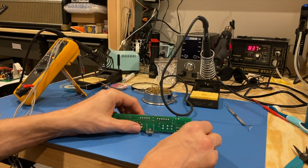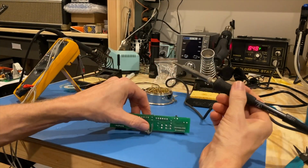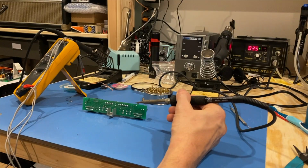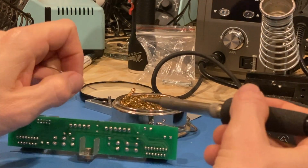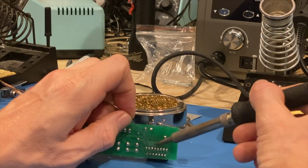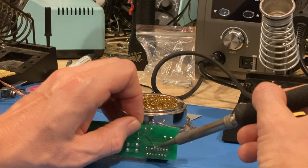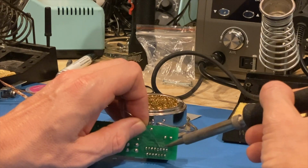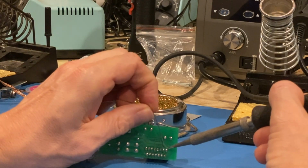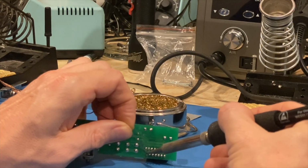So the way I'll do that is I'm going to actually add a little bit of solder to each individual pin directly. Let's see if you can see what I'm doing here. I'm just going to add a little touch of solder, kind of wake them up in a sense, right? That solder adds a little bit of the rosin flux that's already inside the new solder as well. Just a touch, just to wake them up. Believe it or not, adding a little bit of solder will allow for easier removal.